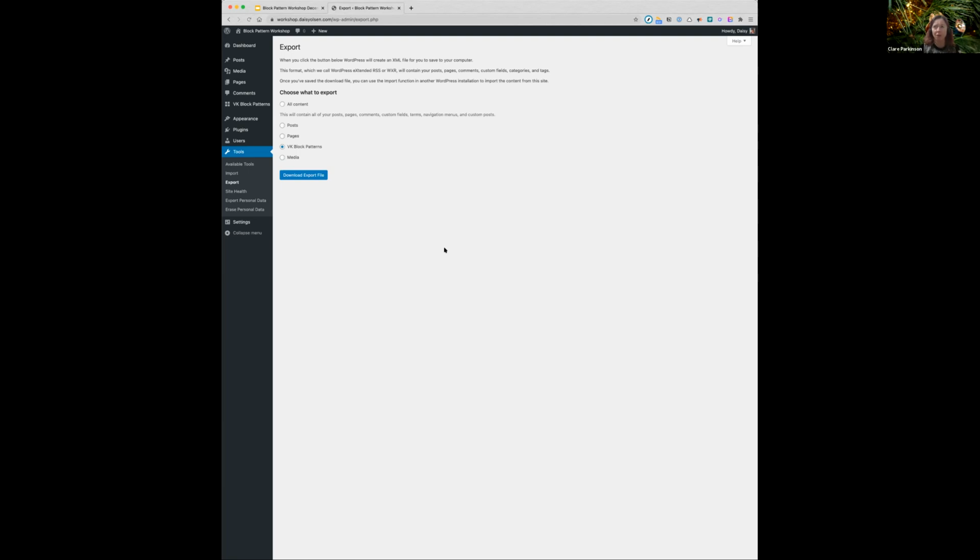Presumably, you could export them from the WordPress exporter. Couldn't you use them from the theme? Like if you have an active theme, couldn't you select them and say, this would be my new block pattern? Or go to the code editor, select it all, copy and paste it into that block patterns plugin. You could do that, and that's a way to actually extract them from a theme. Yeah, that would work really well. And if you use a convert post type plugin, you could probably convert it from a post to a block pattern post.